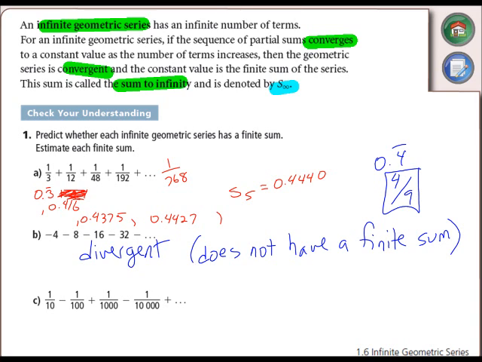After the first one, we get 0.1. Then when we add the second one, we get S1 plus a -1/100th, or 0.09. Oh, look, we're getting less. Then when we go to the next one, 0.091. And then when we go to the next one, we're going to be adding a negative, so we're going to come down, 0.0909. And then we're now adding a positive, so we're going to go up a little bit, 0.09091.